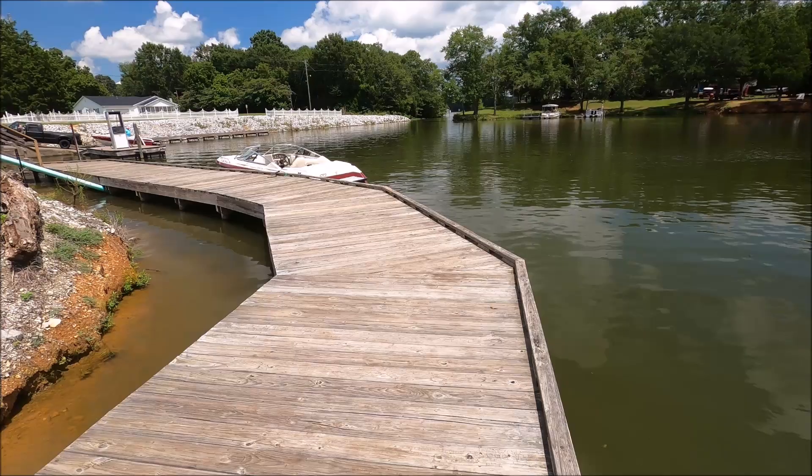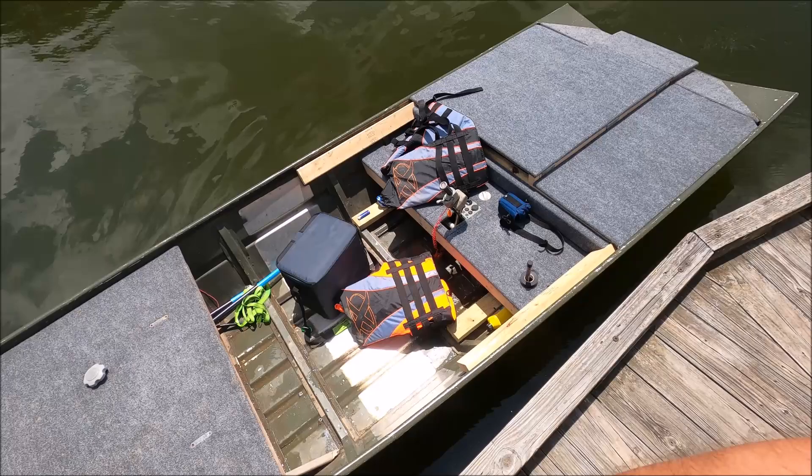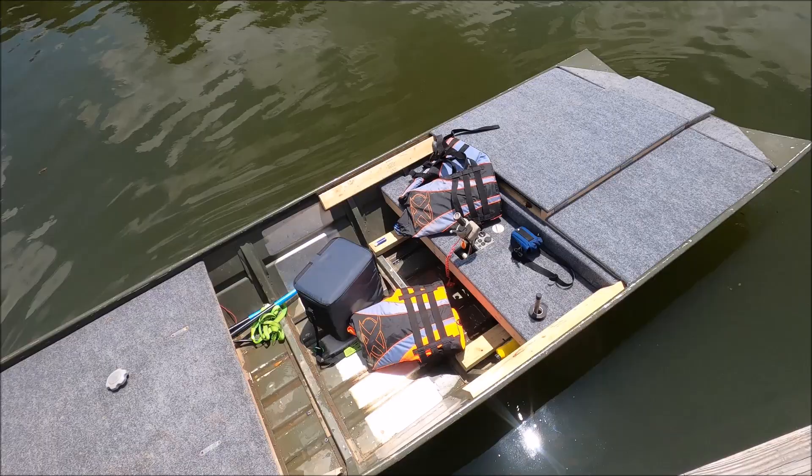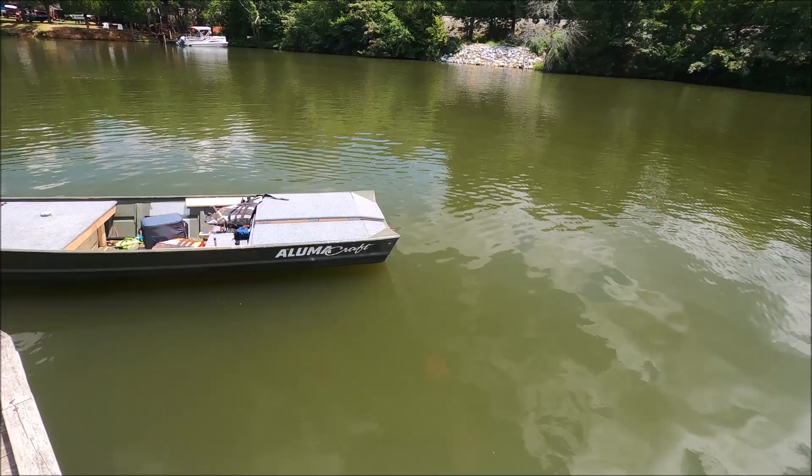Someone trying to be all fancy with a fancy boat. I guess this is the end of our drive around. We can just tie it right here. So what do y'all think? Pretty cool, huh? It's not taking on as much water as I thought. The plug did not fit — the plug didn't fit real well in the back, so I kind of redid it.